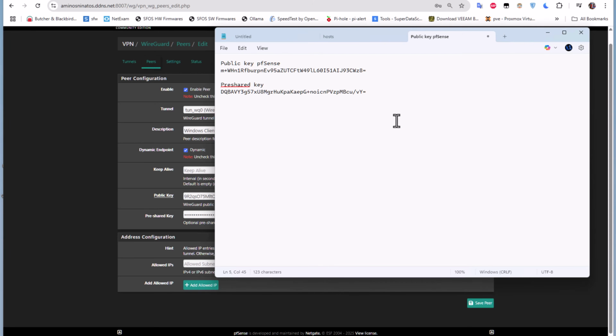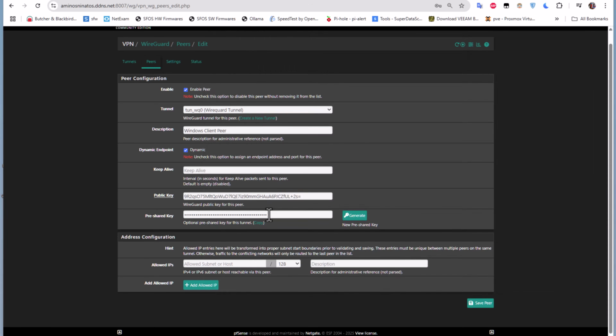Here we go. Okay, and also in the address configuration section we have to add the allowed IPs. Okay, so here for the allowed IPs I will add a special IP for our client.